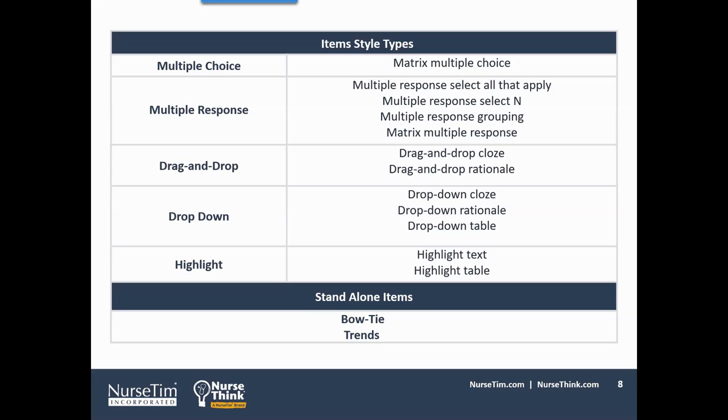And as you can see, you might take something that looks like a multiple response item, but there's several different ways in which that item may be designed. There are different templates being used to create that item. So currently on the NCLEX exam, if we say multiple response, we're talking about a select all that apply item. We're very comfortable with those.